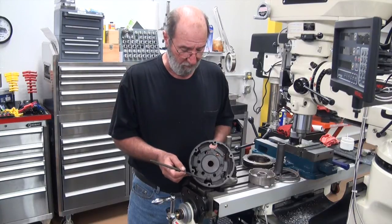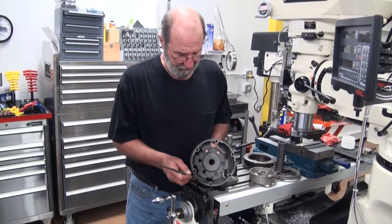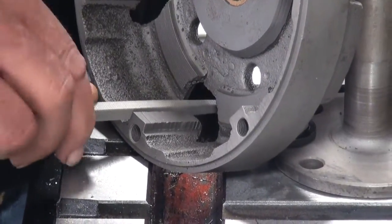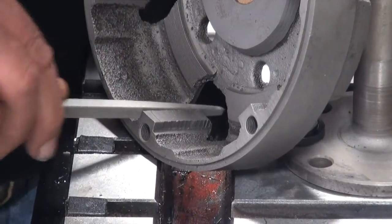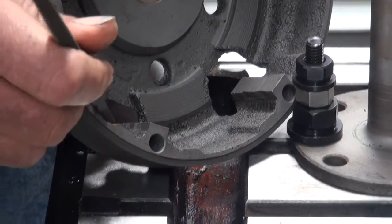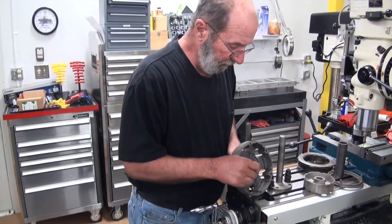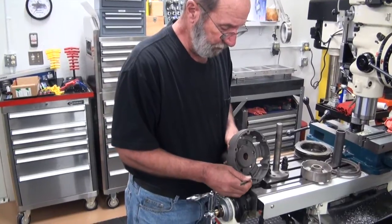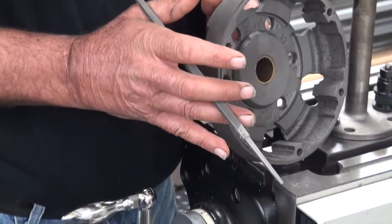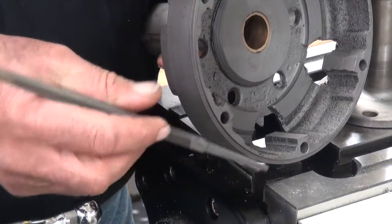It keeps us from buying a new drum or trying to find a new drum. But if you have a clutch brake drum that isn't very worn, just has some ridges, you can take a full corner file and just knock off the high ridges where the clutch discs run in, and smooth those down to the point where we just don't have as much serration. By filing down the lugs, you're able to get rid of some of the serrations so the clutch has an opportunity to move freely — so when it's engaged, all the clutch discs have pressure on it, and when it's released, they need to be free enough so things will spin and you have a good neutral.